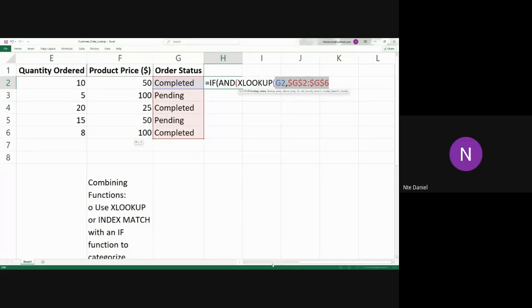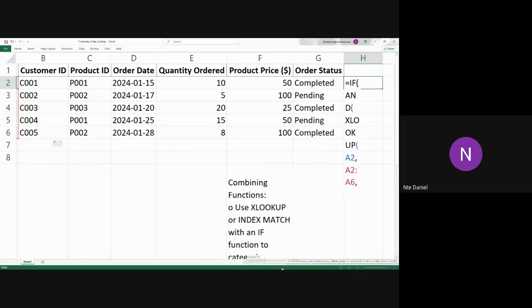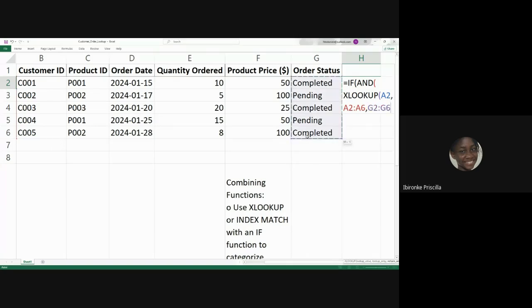So if we come here, we're going to do this, right? Yes, sir. Comma. This, comma. Then the return array is the other status. Yes, this. Close it. Okay. So equal to completed, right? Yes.